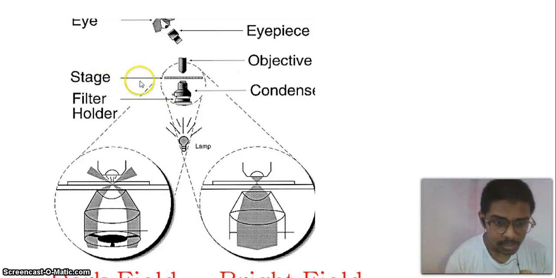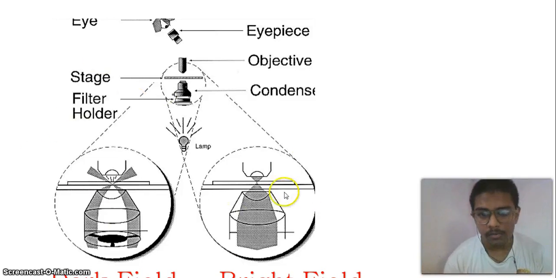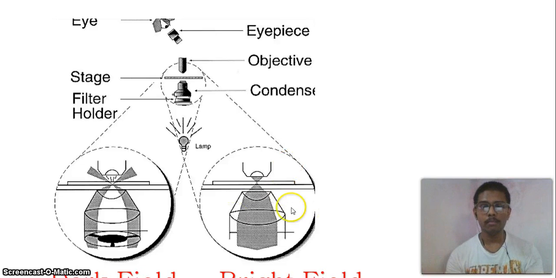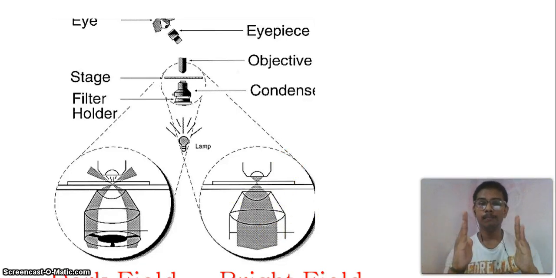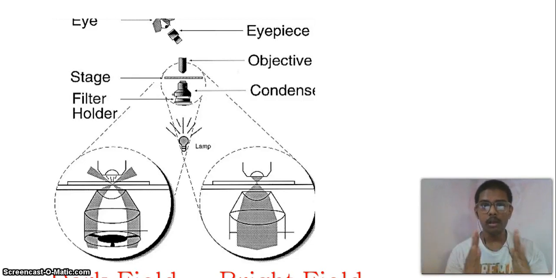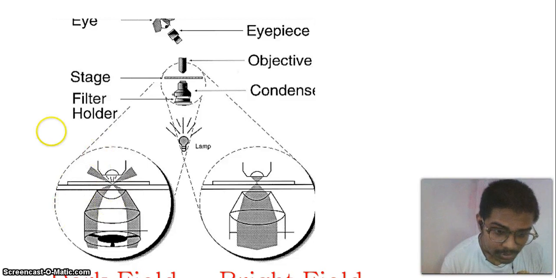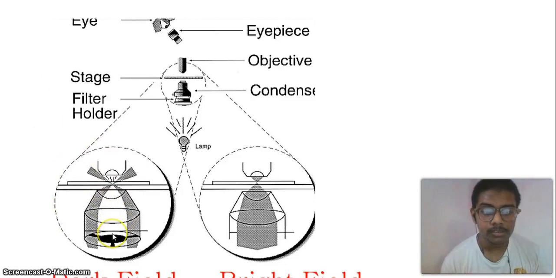So in the condenser lens, for bright field microscopy, or let's say white field light microscopy, the whole beam of light is coming onto the lens, and it is being converted to a very well-formed focused beam and coming onto the specimen, and the emitted light is being recorded. But in this case, the central portion, which doesn't contain any specimen information, is going to be blocked. Here you can see the disc, the central portion of the disc is totally black.